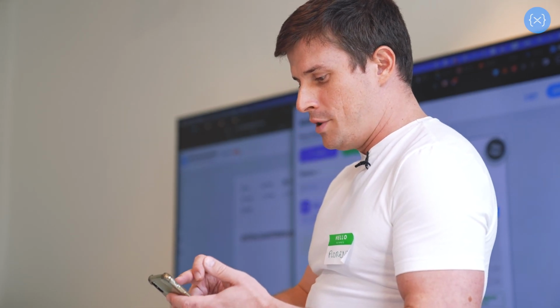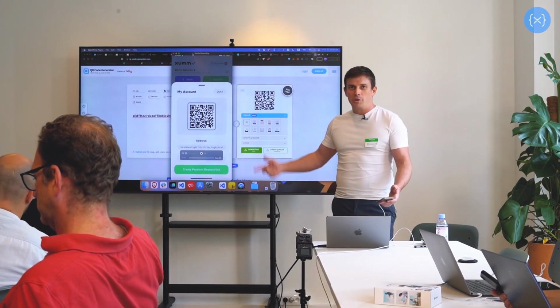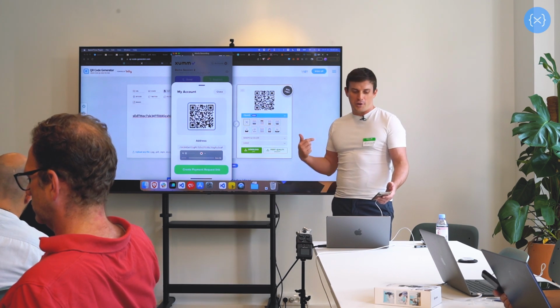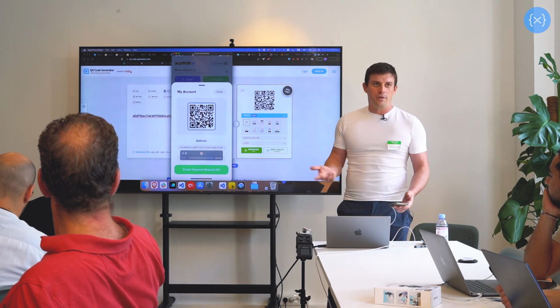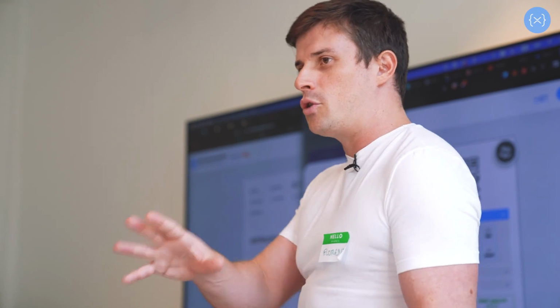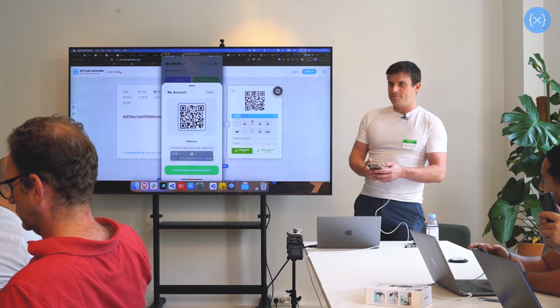All good? All right, so now what I want you to do is I'm going to show you my address and try to make a payment using XUMM to my address. So you click on the send blue button, and you make a payment of 1 XRP. It doesn't have to be a lot. Keep some XRP, even if they are for test. But take your wallet, click on the blue send button, scan my QR code, and send me a few XRP. And I will see them in my wallet.